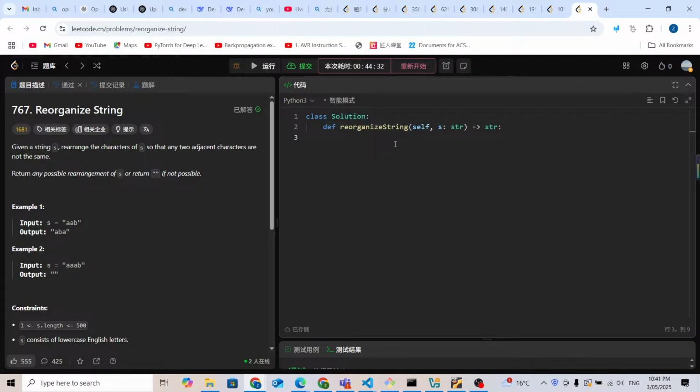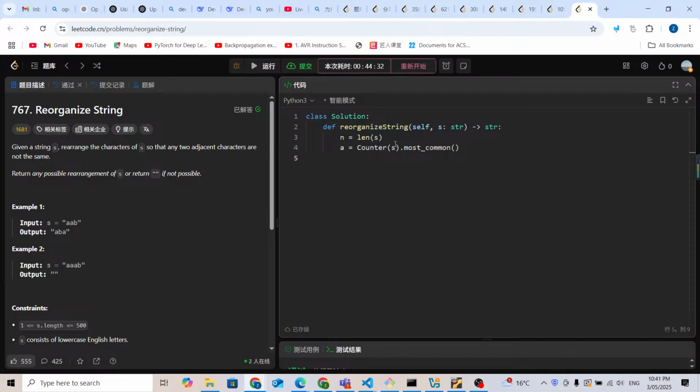Now let's just use this kind of idea, the greedy idea, to solve the problem. So we're gonna check the length of the string. It's gonna equal to n, and then we're gonna prepare a string. We're gonna count the string of s, and then in Python we can use the most common. We can check the most common element.